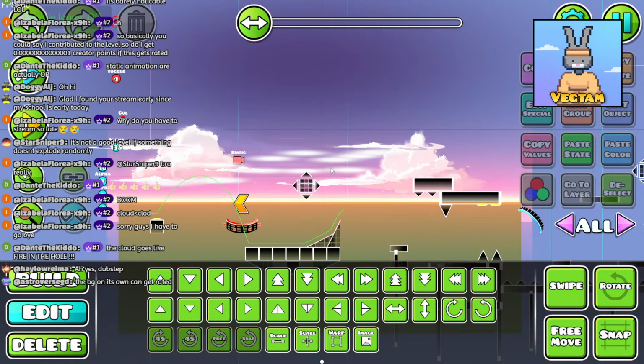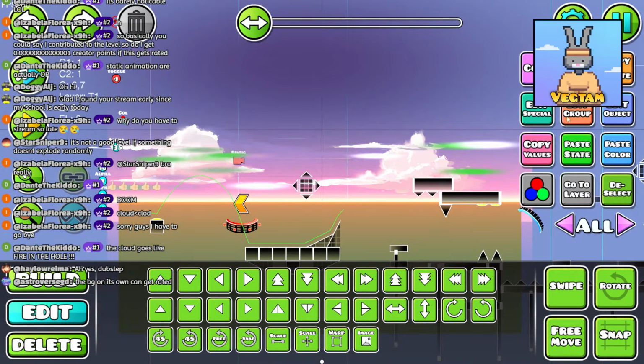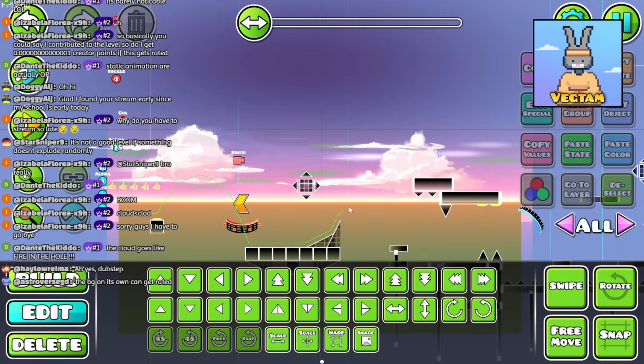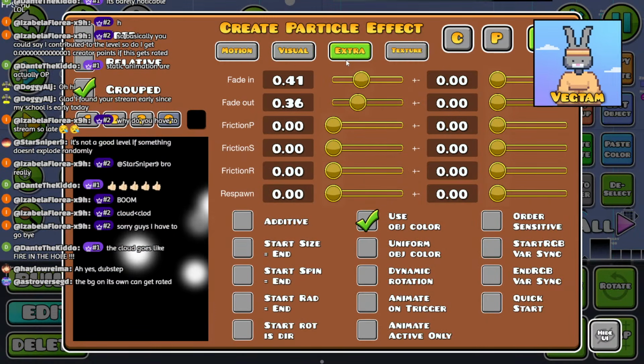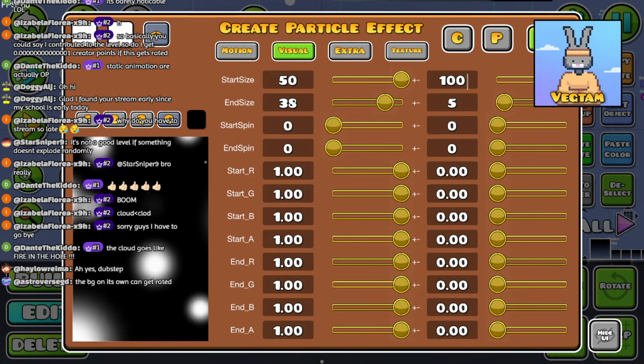Does that look good? I don't think it looks good. We can maybe have it at really low opacity. I just want some sort of movement in the thingies. We can have an even bigger size difference.